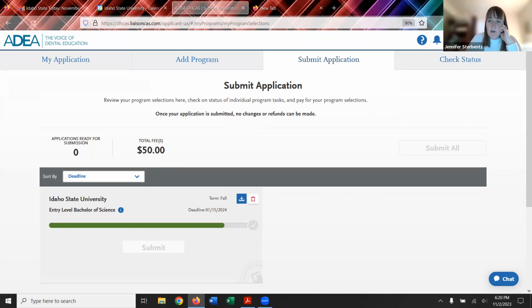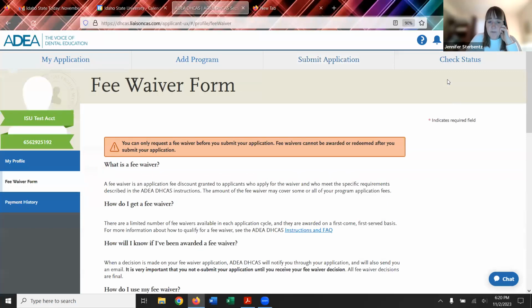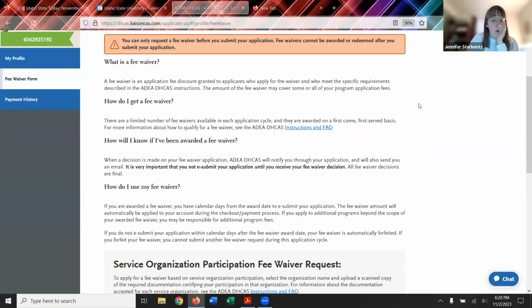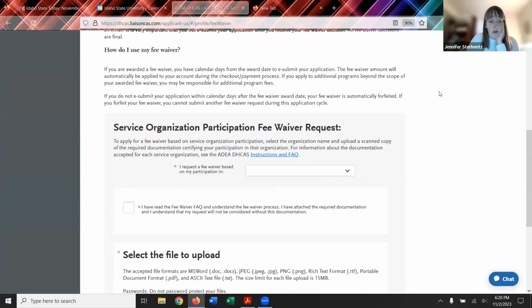So there is the option, if you click here on this little arrow, to fill out a fee waiver form. If you qualify and provide appropriate documentation, you might be able to have the $50 waived for you.